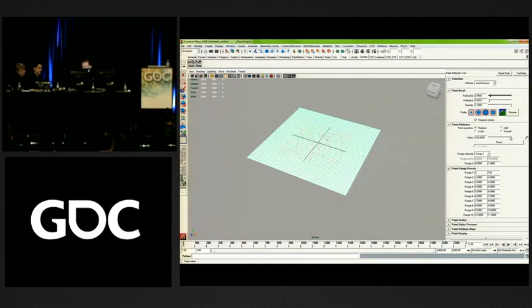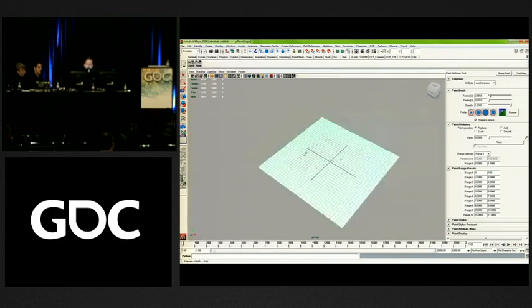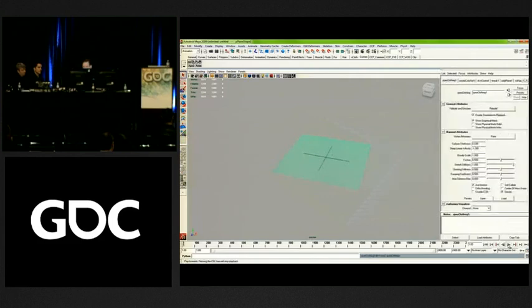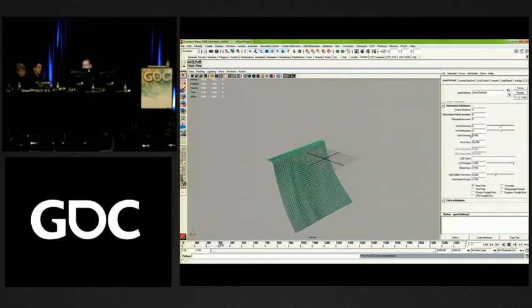So what I'm going to do is I just painted everything to have a freedom value of 100. I'm going to take one of the rims and turn it to 0. And as you'd expect, this is what happens. As you can see, it runs in Maya at a really good speed. And also, pretty much all the features of Apex are available here. So you want to preview it with the wind? Go ahead, add some wind to it.